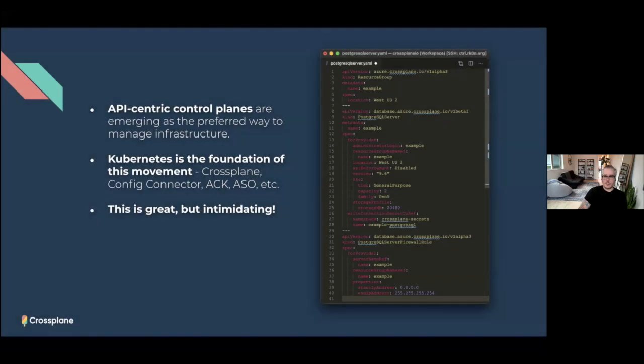So, as you've heard from the great folks who've been on the call so far today, Kubernetes has introduced some folks, popularized for many others, the power of control planes. If you look at just the cloud controller space at the moment, there's tools like Config Connector from Google, AWS controllers, Azure Service Operator, and of course, Crossplane. As I say, we've been doing this for 2 years. And we think exposing all of these cloud primitives, or just any kind of API really, via one control plane is super powerful.